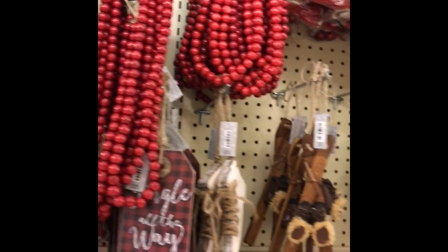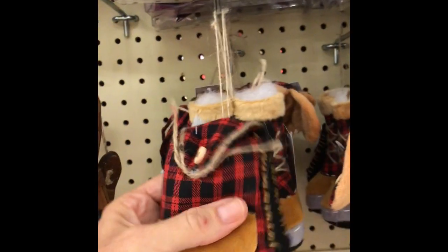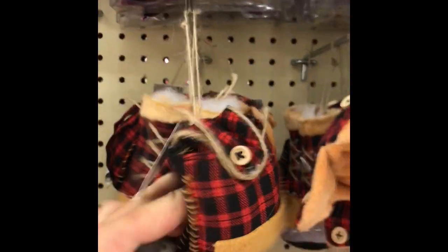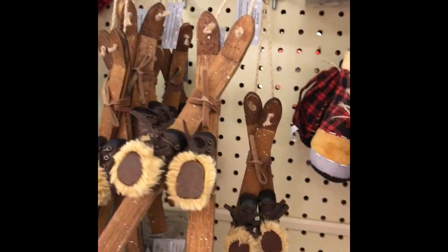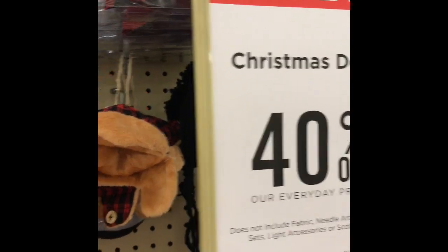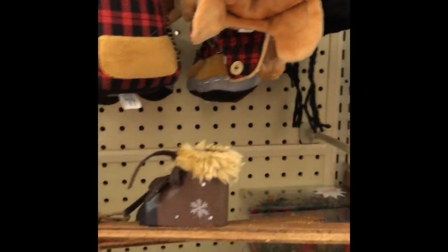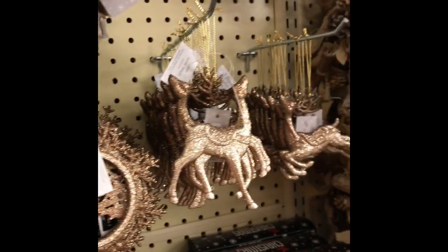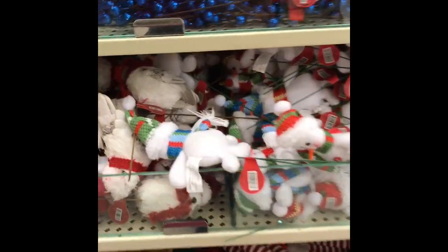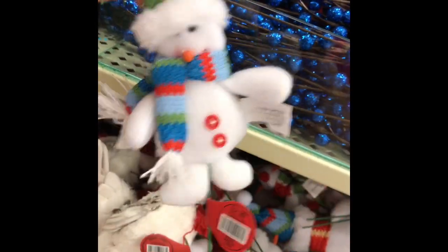Last week when I was here I found the cutest little backpack — let me find it for you. Here it is! The hat is too big, but I found this cutest little backpack that I can put on maybe my Zachary doll. And I may need the skis — $7.99 but 40% off, so that would be fun. The skis and the backpacks — I love these, they're so pretty and sparkly. And look at these: all kinds of little snowmen. Look how cute that is.